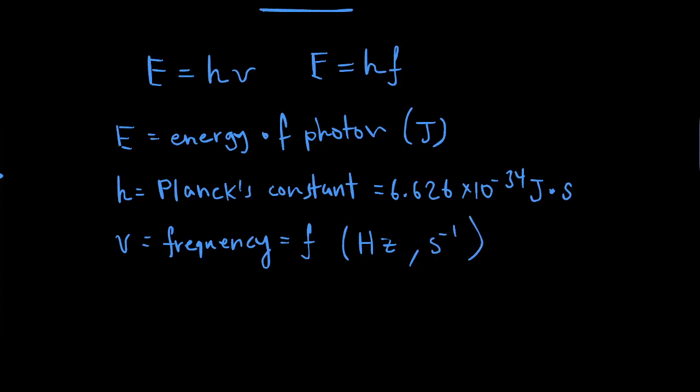This formula basically shows us that energy is directly proportional to frequency. In other words, the higher the frequency, the more energy. You can write it like this: the higher our frequency, whatever symbol we want to use, the greater our energy is going to be. This is pretty clearly shown with this formula.